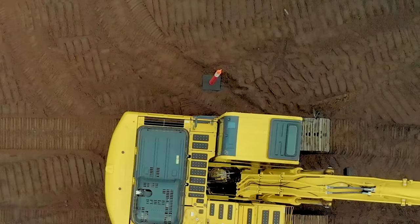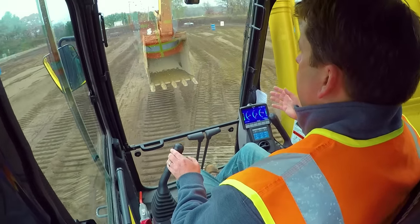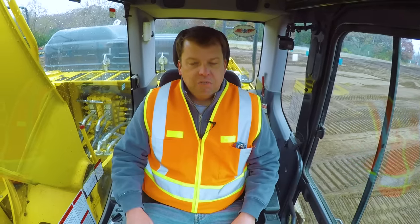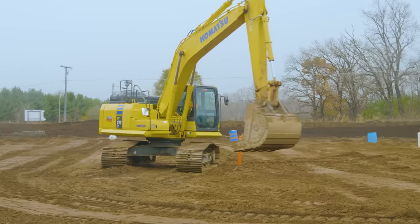That clearance feeling is deceptive — this could be trees, a building, or really any obstacle. The moment I start turning, my counterweight is going to hit that barrier. That's why it's really important to understand that the counterweight hangs over your machine off the side of the tracks. Whether it's a dump pile or anything else on site, if you're right next to it and you spin, you're going to spin right into it. It's always important to understand how far your counterweight overhangs.